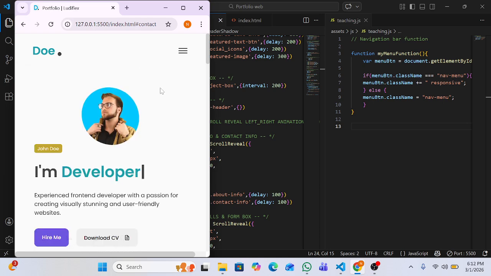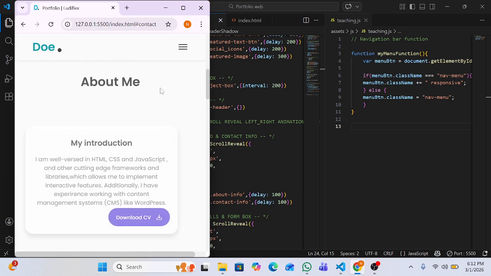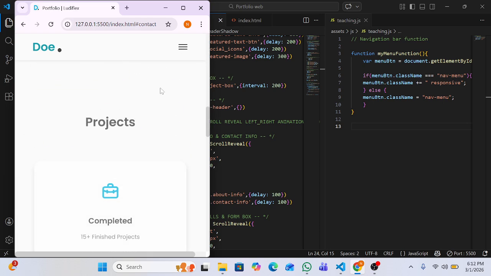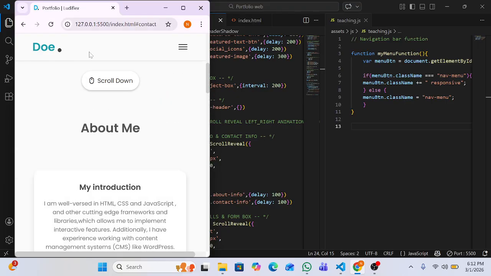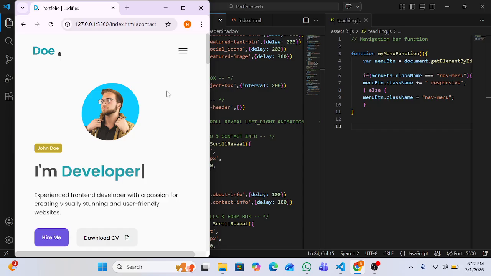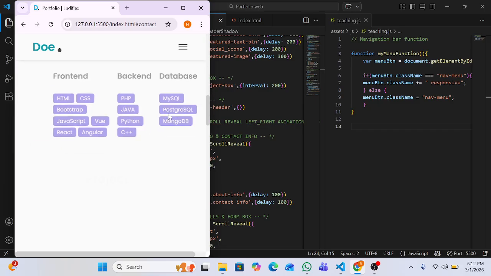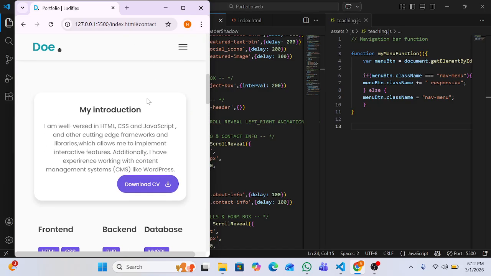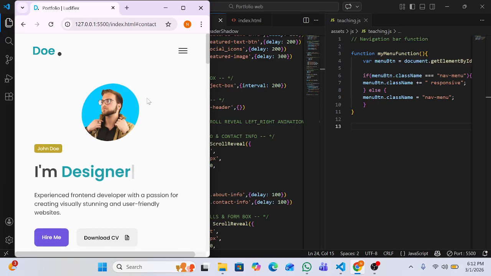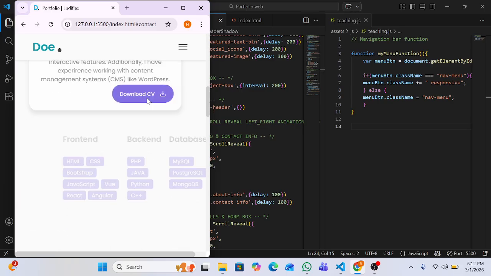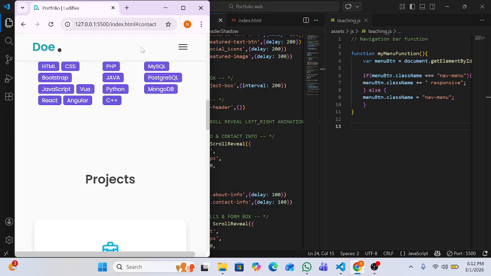You know that I told you that when you scroll down, the box shadow will come up.